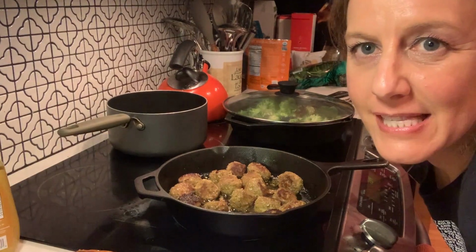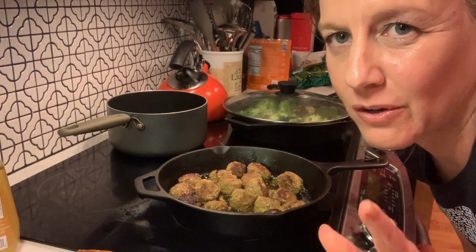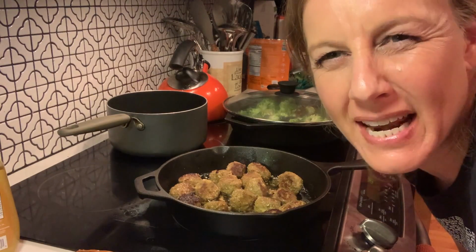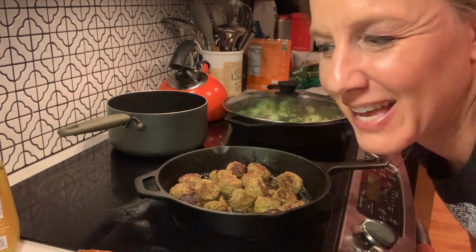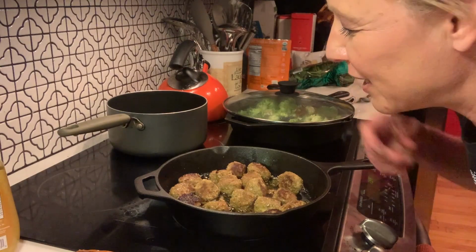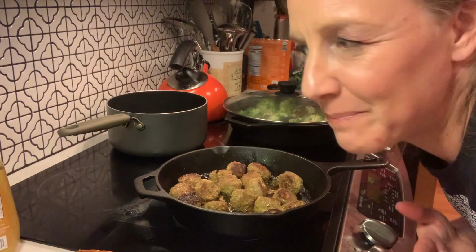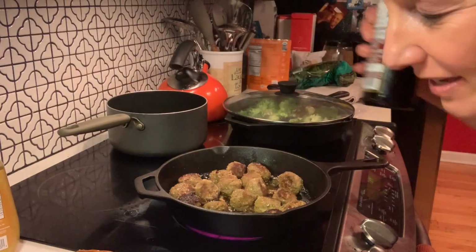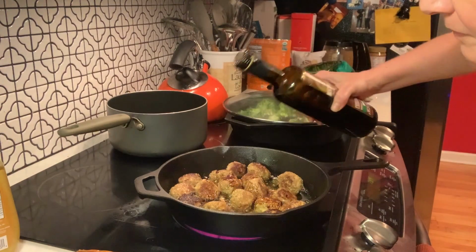All right, I think you can see I actually did have to spoon out some of the water. So I didn't think I would have to, but I did because I wanted all the sides to be brown, and I didn't want that water and fat part to be part of the sauce that I make. So it's about ready now. You can see all the meatballs are brown. They are not sticking to the pan anymore. Those are all ways to know that they're ready. And so I wish you could smell it in here. It smells so good. Here is some balsamic vinegar.